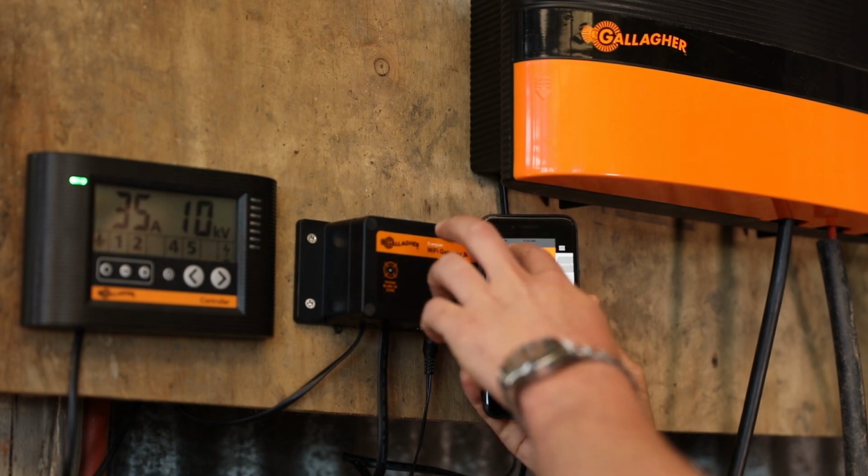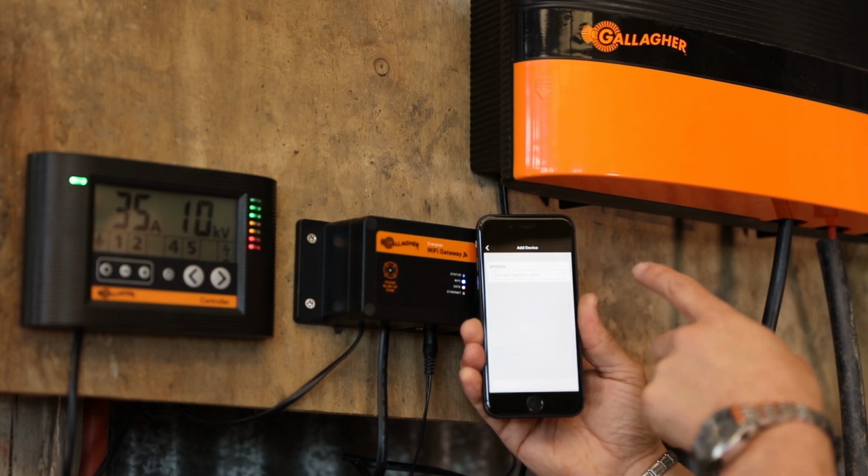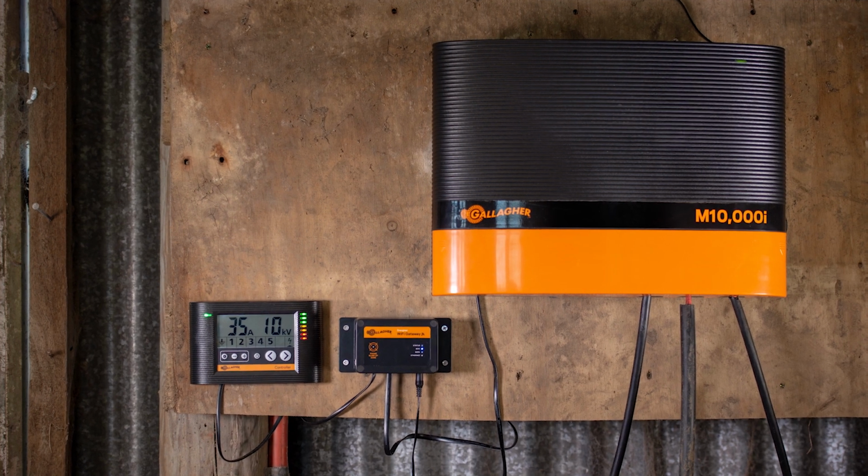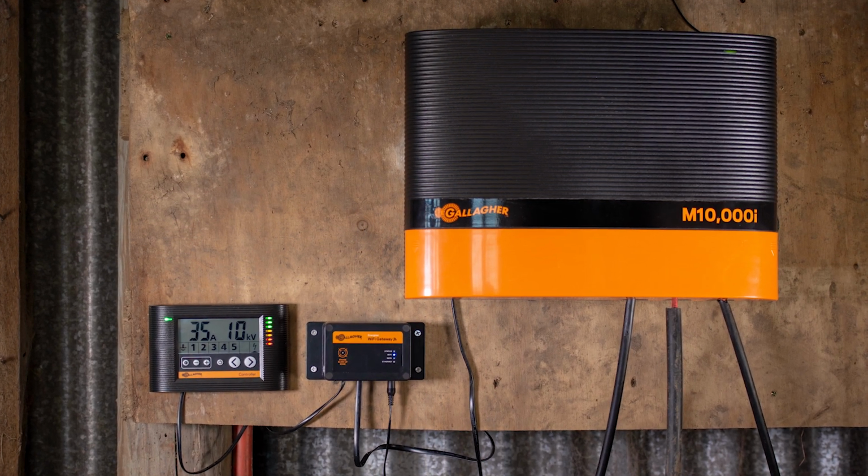Once the gateway is activated, you can search for any connected Energizers and fence monitors and add these to your account. Dashboard Fence will send real-time fence information and alerts from your iSeries Energizer to your phone regardless of where you are.